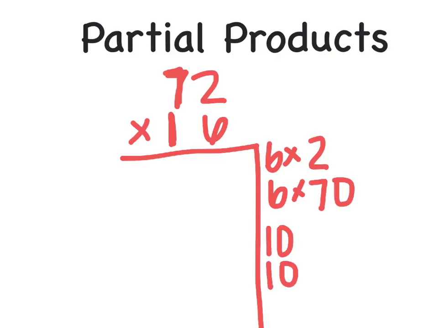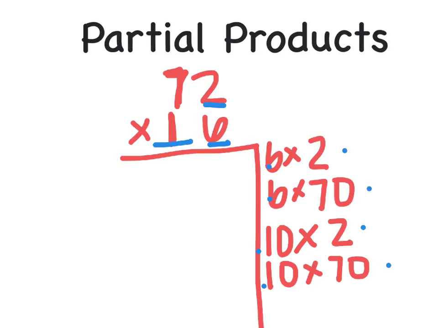That's probably the trickiest part about partial products with two-digit numbers, is remembering the value of the numbers. I'll multiply the 10 by the 2 on the top and by 70 on the top. So a way to check that you have all the problems is that your ones digit number should appear twice, your tens digit number should appear twice, and each of your top numbers should appear twice. So there's 2 2s and 2 70s. So now I'm good to go.